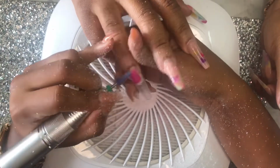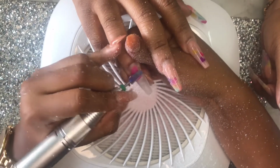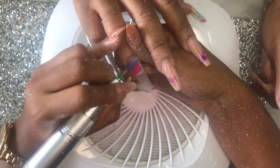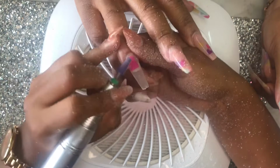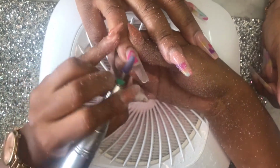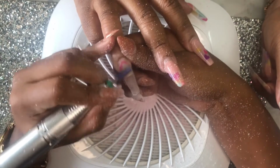But everything is straightforward. I'm just going ahead to remove all of the acrylic. I did want to show you guys how I did that, but I will speed it up because it is straightforward, and I will be back once I am done with that.